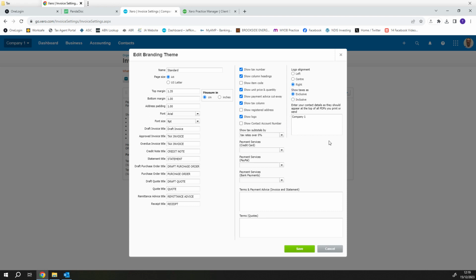And then on the right hand side here, this is where the data for your business will start flowing through onto the invoice. My recommendation here is that you have your full business name. So in this one we're going to call this one Demo Company. We would have the ABN.